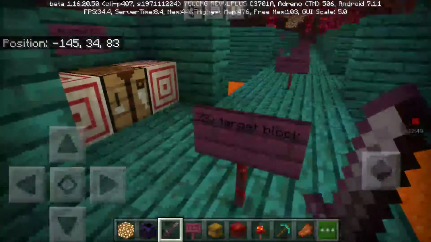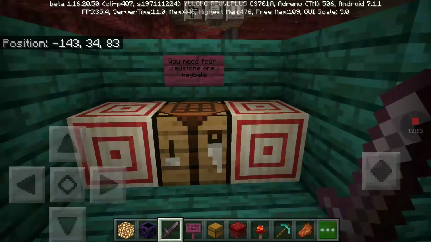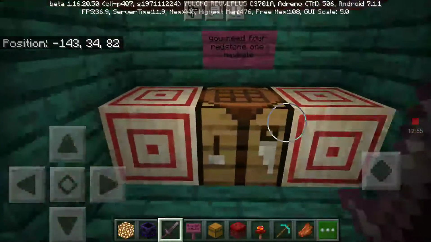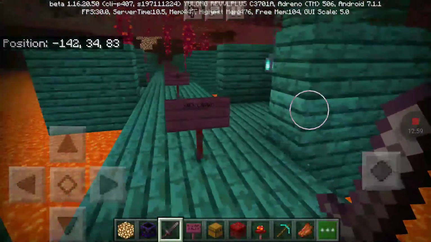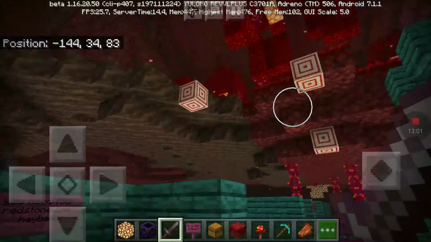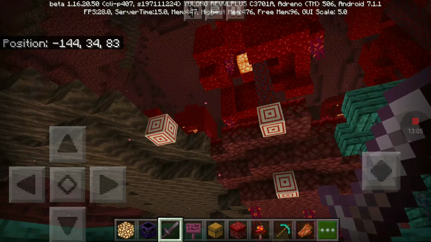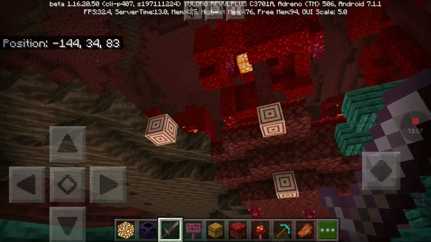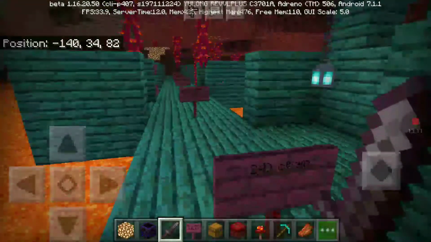Next, we move on to number 23, the target block. You'll need 4 redstone as like a diamond that surrounds a hay bale to make this. And you can use it to output redstone charges. The closer you are to the center, the more charge you have. I used those target practice earlier.